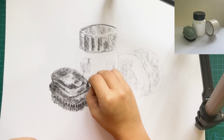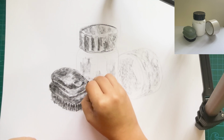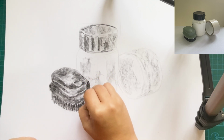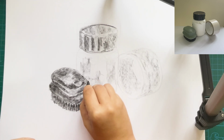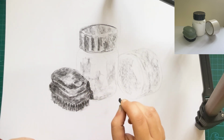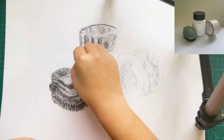The sharper I have it, so when I say sharp, it's obviously not with the pencil sharpener. When you break it, usually it tends to have that edge, use that, or if for some reason you don't, in that case, draw a bit on a piece of paper and you'll have quite a sharp edge after that.